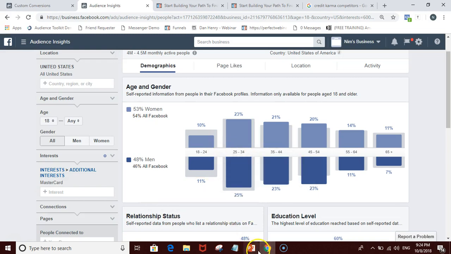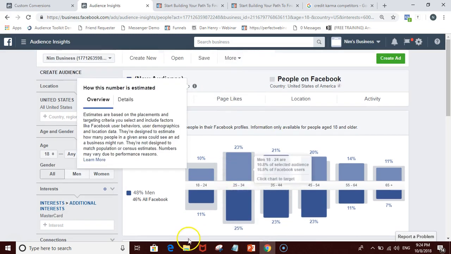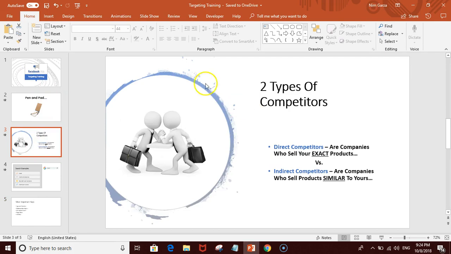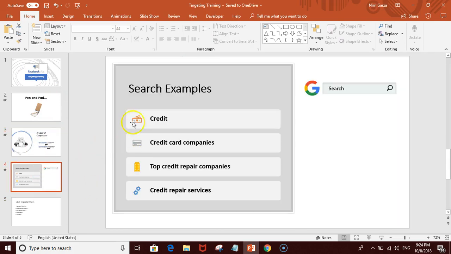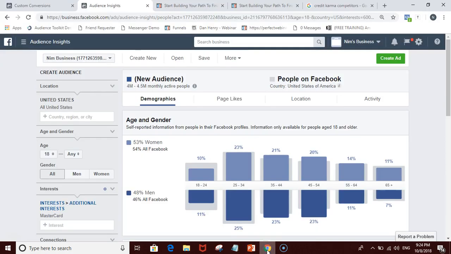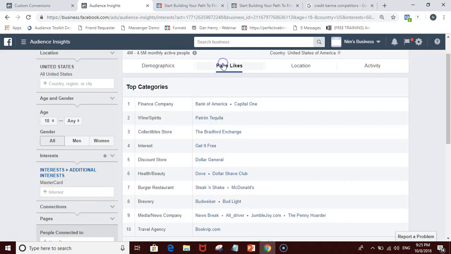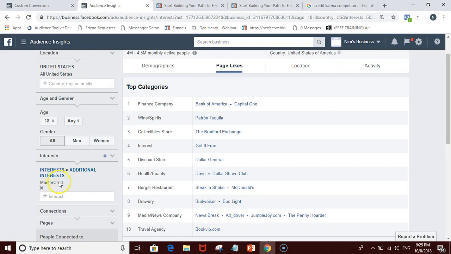So I just talked about why it's important to use this Audience Insights platform, and also taught you the difference between the two competitors, how to use Google to look for your competition and look for big time names and write those names on your pen and pad. That way later on you can come in here and type it in and look for other big time companies on Facebook, because Facebook knows where people are, and what other pages people like whenever they like this kind of stuff here.